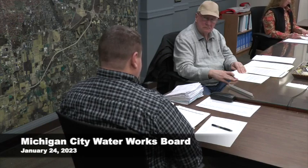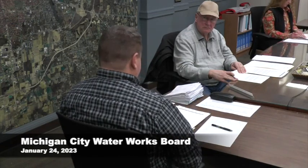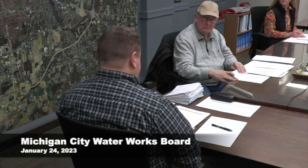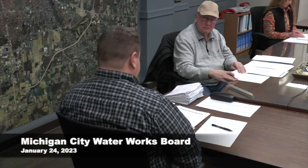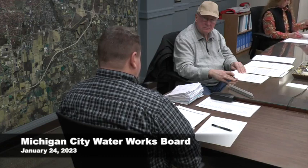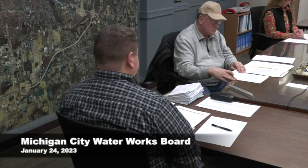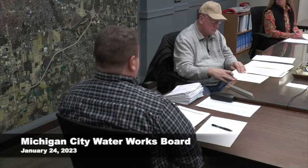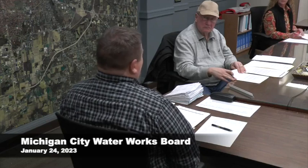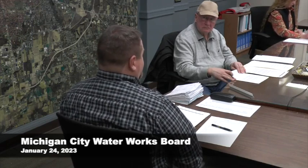Since Westler did our capital asset plan, or our asset plan inventory, and they did the work on the hydraulic model, they've been able to quote the price to update the comprehensive plan at $60,000, plus a not-to-exceed-without-permission amount of $10,000 if there are some cost overruns. The business plan estimate was $119,000. So this is well below the plan estimate, and that's mainly because I wasn't sure what it would cost. So I took some old numbers and added some inflation to them to try and create an estimate as part of the business plan.